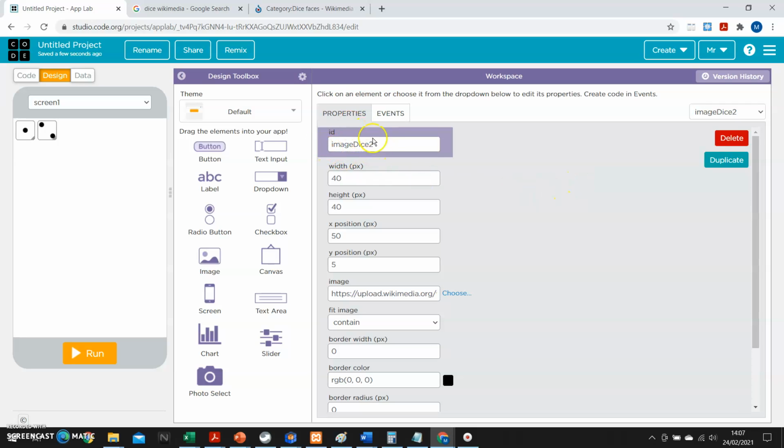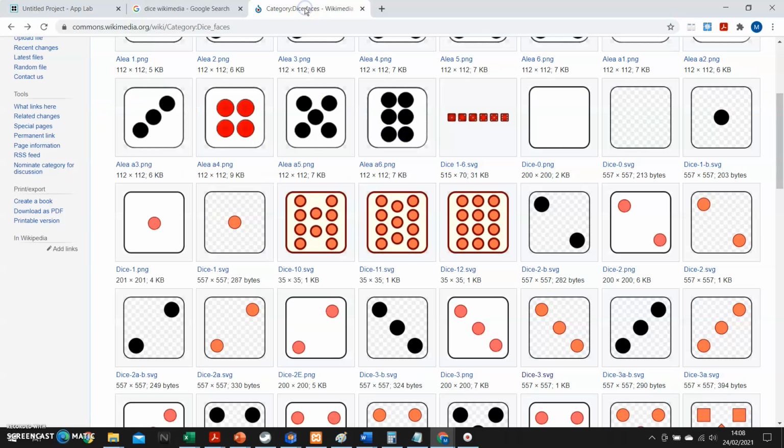Okay, I'm going to do one more just to show how this flow operates. I take my existing picture, I duplicate it in the design, I rename it immediately to something else, I move it into position about there, and then I change what it's referring to as an image. So here is dice 3B here.